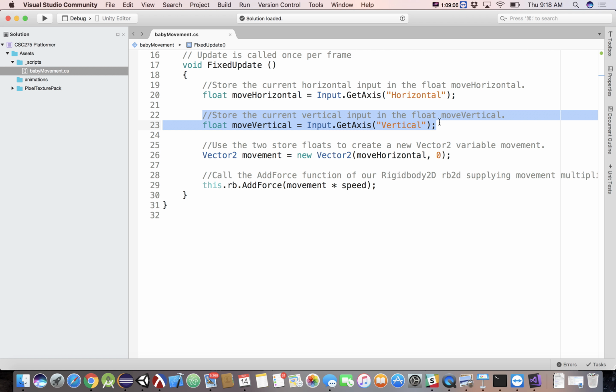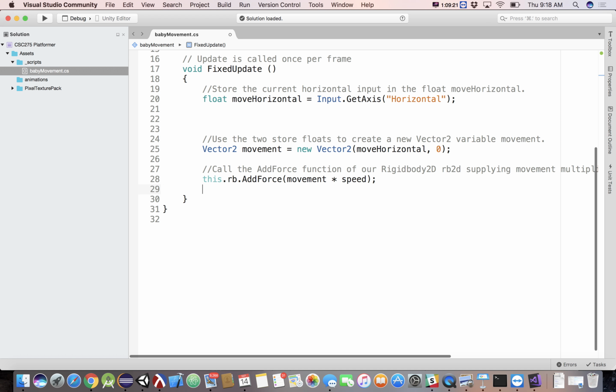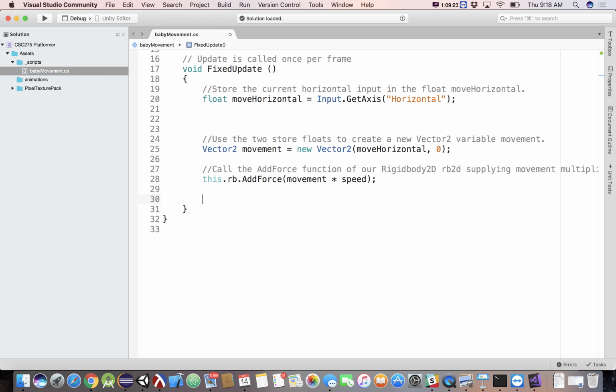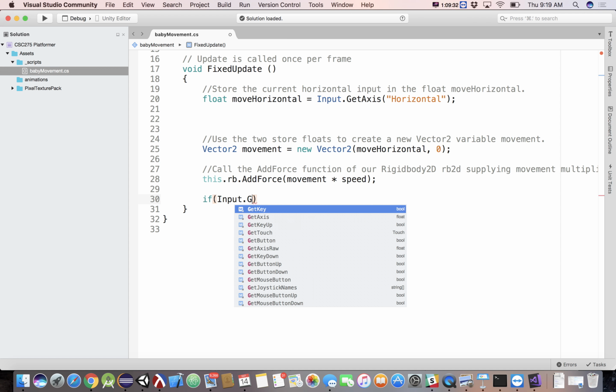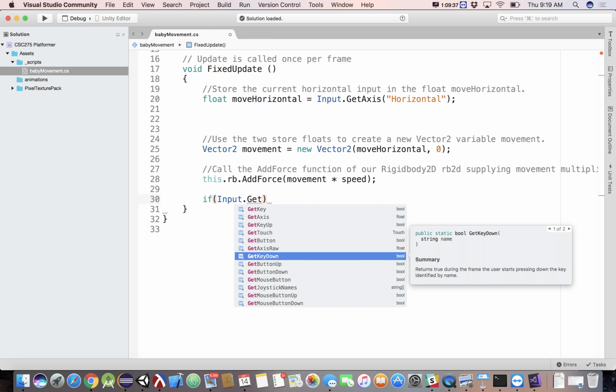But what we want to do instead is determine that the space bar was just clicked. And we're going to create a scenario real quickly that says, is space bar clicked? If yes, do something. We're going to make them jump. So this is inside a fixed update, which, as Tim pointed out, is a 60 frames per second type of thing. That way everybody who's playing the game is going to have a similar experience. So we're going to say if input.get key down. All right, so get key down.